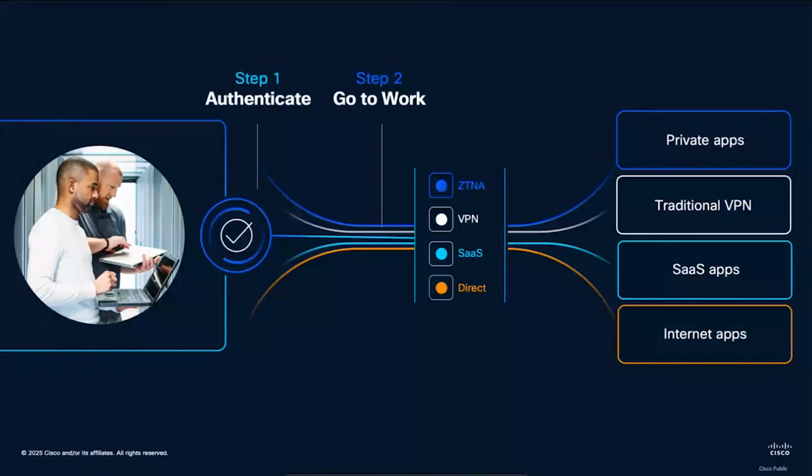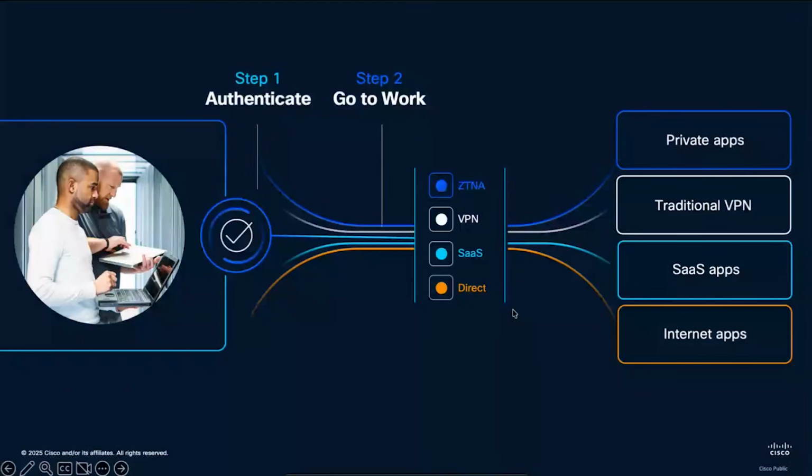So with Secure Access, our end user needs to authenticate once, and then the plumbing between the end user and all the needed data, resources, applications is done by the Secure Access solution.